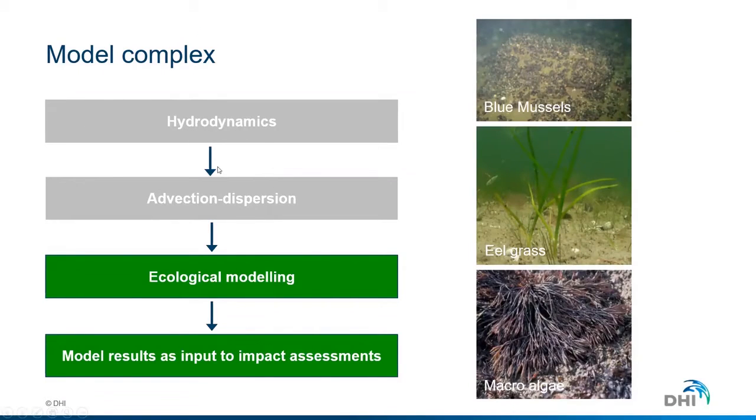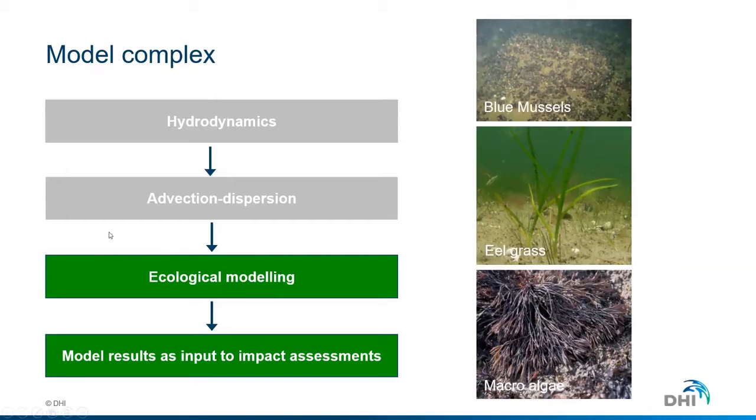Then there is an advection dispersion module. That is basically provided by input of concentrations in rivers and point sources, initial values and boundaries, and the output of that one would be mixing, transport, and concentration at any given point in time and space, or whatever you're modeling. If it's a water, pelagic component, of course.